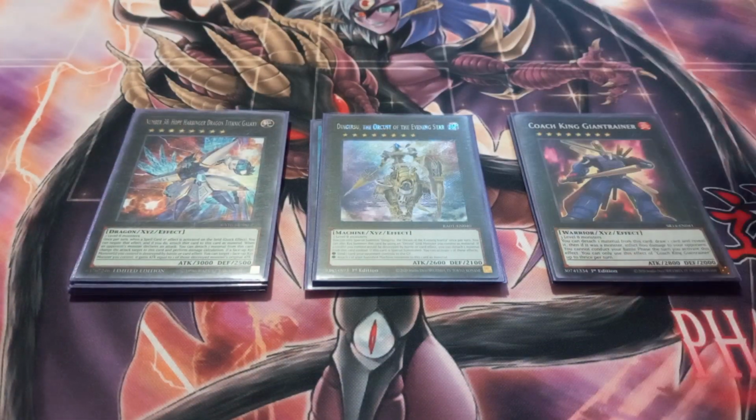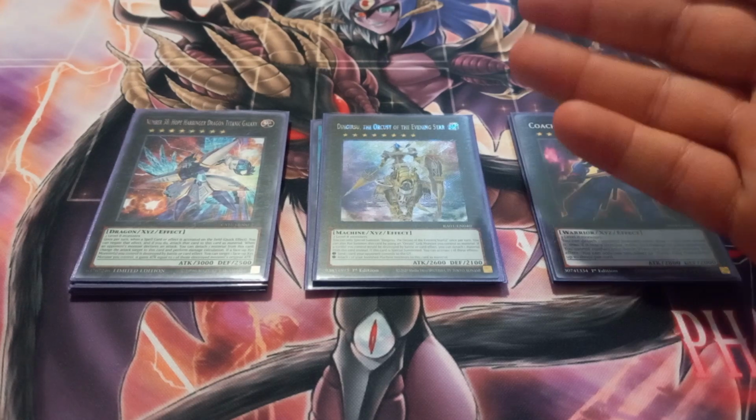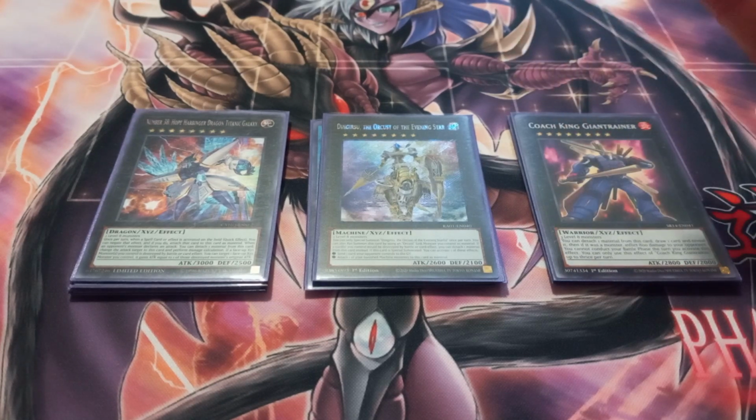Then I play one copy of number 38, Hope Harbinger Dragon Titanic Galaxy. Titanic Galaxy has the effect that when your opponent activates a spell card, or the effect of a spell card, you can negate the effect and then attach it to Hope Harbinger as material. And then if your opponent's monster declares attack, like on SP Little Knight, you can activate Hope Harbinger's effect to then be able to redeclare the attack on itself.